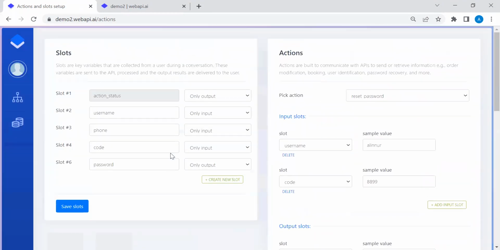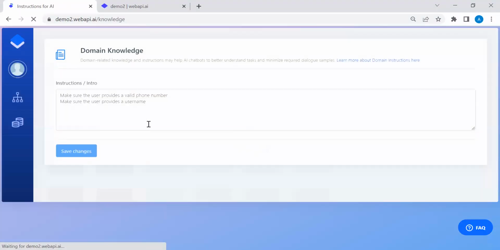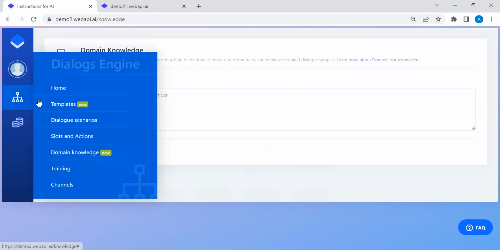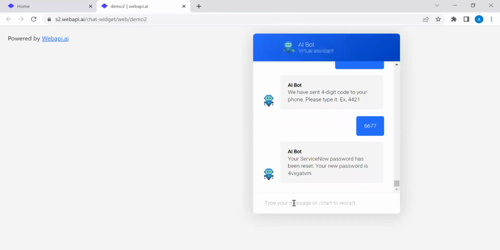Now, in our domain knowledge, as I have said before, we have written down two instructions. Just make sure that the phone number is valid and make sure that the username is also valid. Let's test the logic. Okay, let's start over.